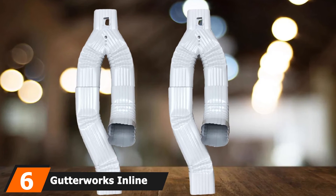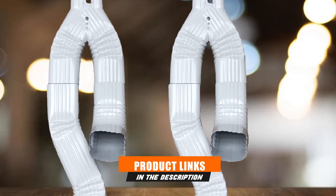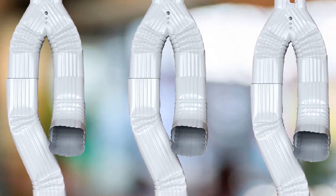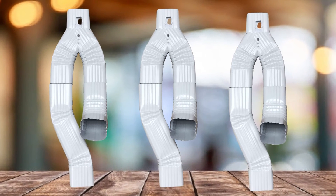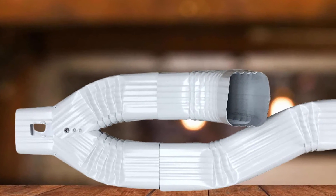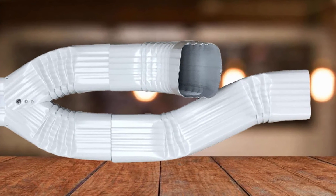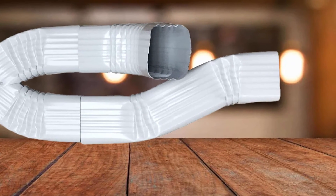Number 6 is the GutterWorks Inline Downspout Diverter for Rain Barrels. Its distinct feature is the ability to split the water stream, making it possible to fill more than one rain barrel in a single sitting. The complete package includes the diverter, offset elbow/ledge jumper, and a standard elbow. Proudly made in the USA, this diverter is intended for manually filling your rain barrels, requiring you to place the container in front of the pipe. It comes in two size options — 2x3-inch and 3x4-inch — and is easy and quick to install. Beware: due to its manual operation, failing to pull the lever will lead to overflow and water seeping into the ground.